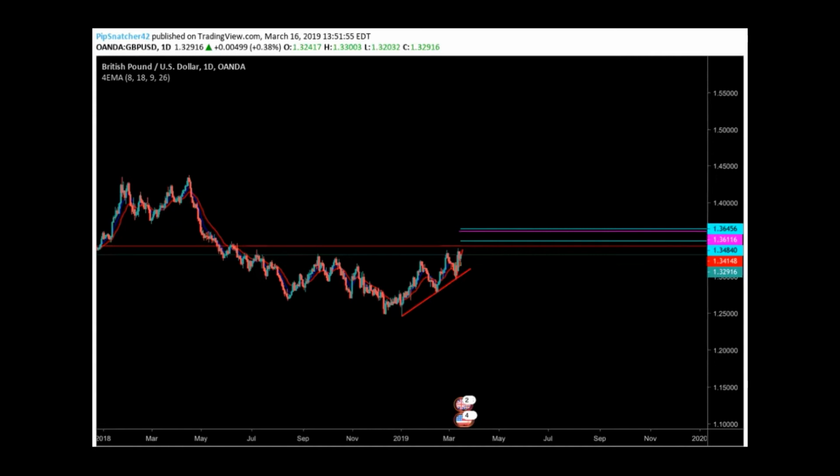Just react to the market. I totally agree. The only way I would buy EU, if it breaks that trend line, is if it retests that weekly trend line. That's the only way I would keep buying after it gets to that level. It's a strong trend line to the downside that we're witnessing, and there's a gap in EU that we have to fill, so I feel like we've got to keep pushing down. That's another reason why. Just the dollar itself, I just don't see it getting that weak and pushing through.